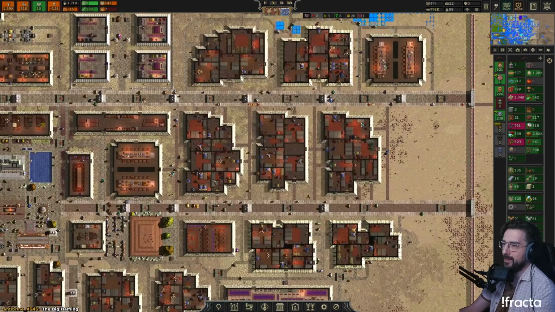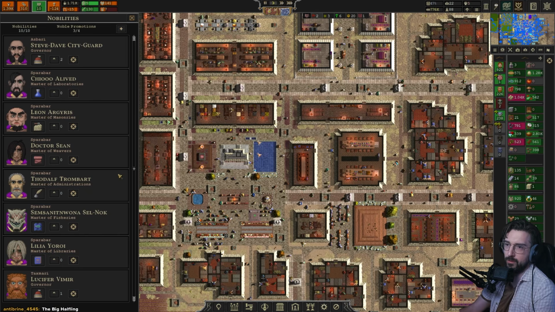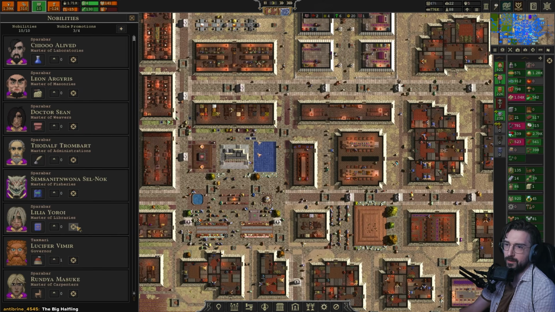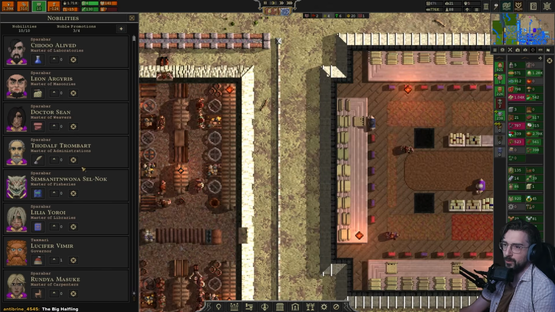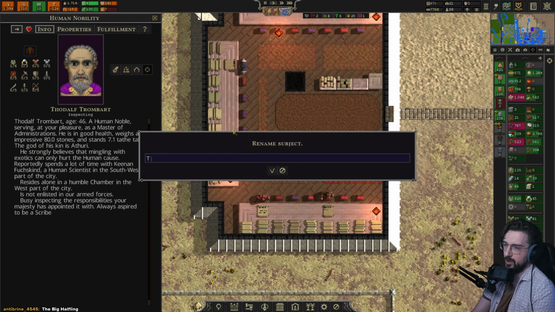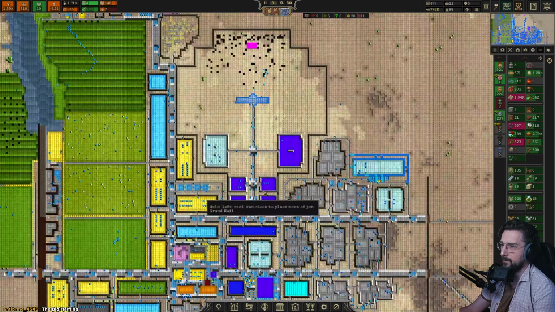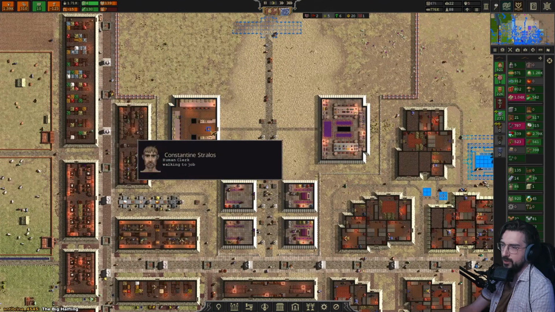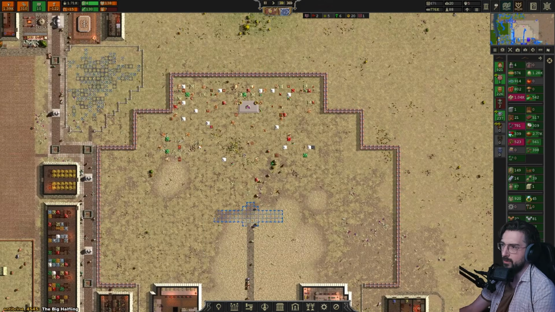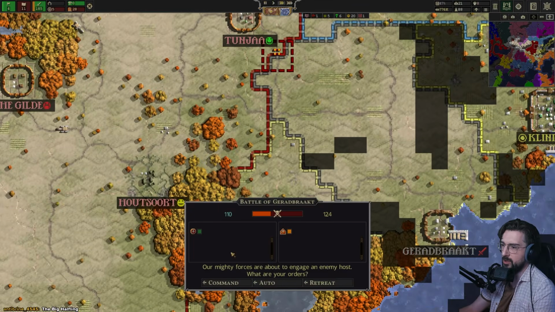The big halfling. Let me give you a noble. Theodult Trombart. You will be called the Big Halfling. He is in charge of our admins right now. In the noble quarters. Oh yeah, all that good wood coming in.